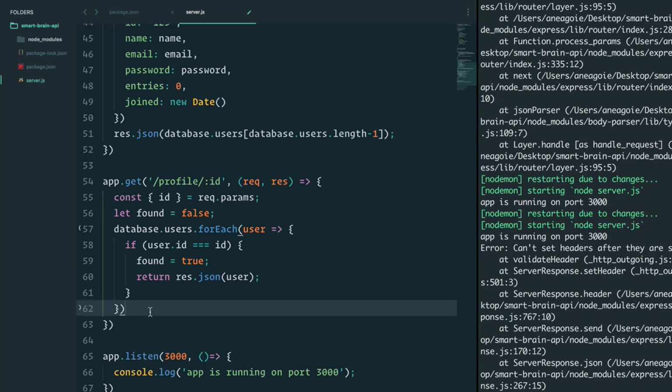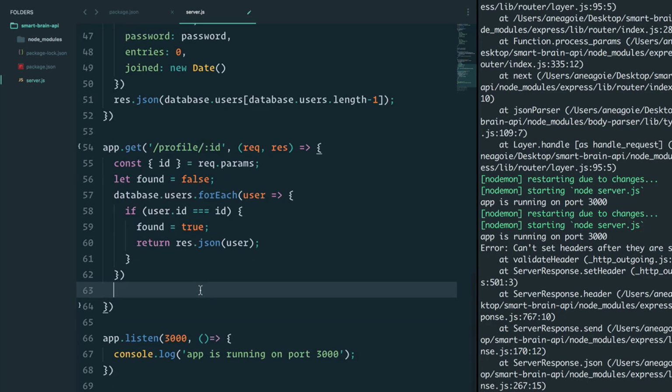And I know there's better ways of doing it, but again, I think this will illustrate a point. We could also do a map or a filter to see if we actually find a person with an ID. But for now, let's just do if isn't found, so the opposite of found.